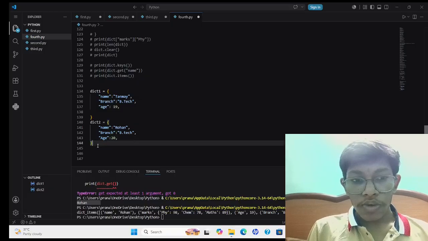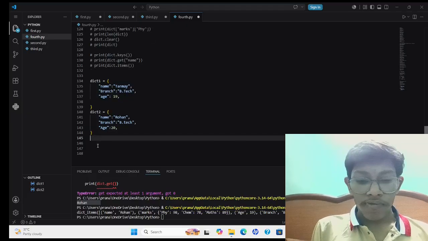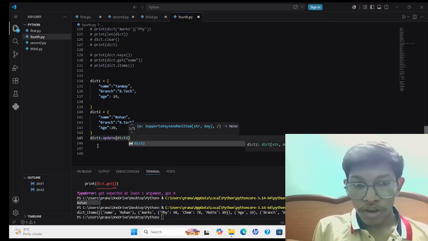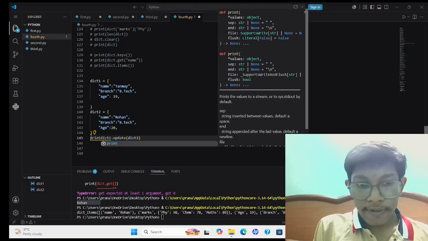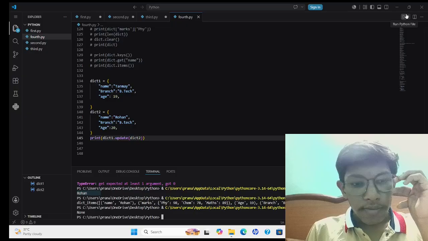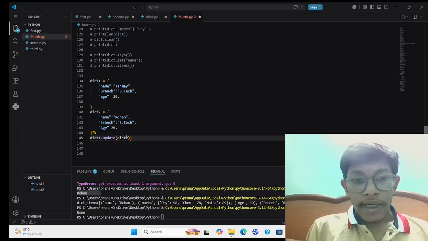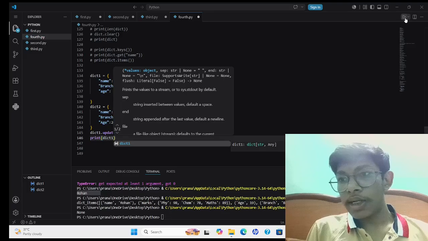So I want to place dictionary 2 in place of dictionary 1. So I would simply write dict 1 dot update dict 2, and I would print it. If I print it directly, it would give none. So I have to print my dictionary 1. I can't directly print it.